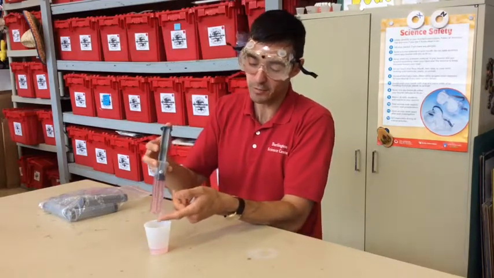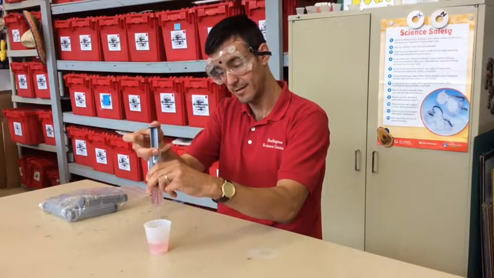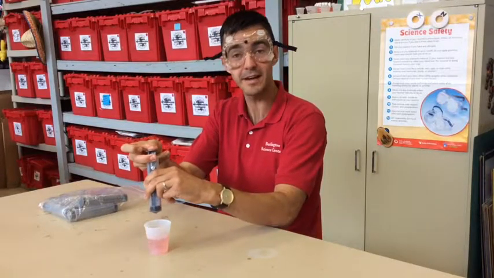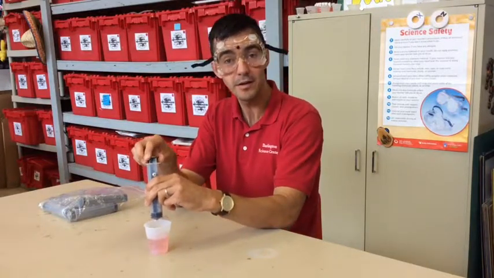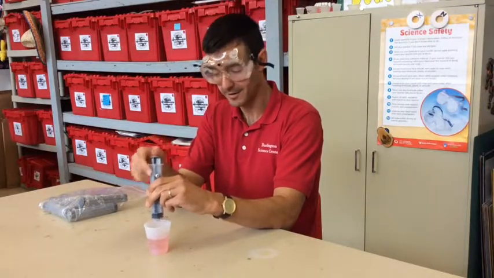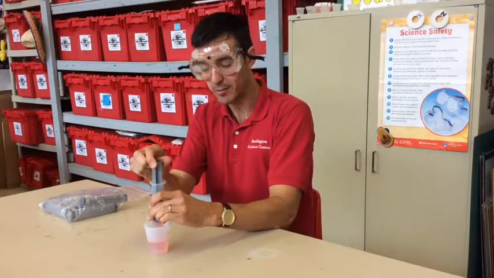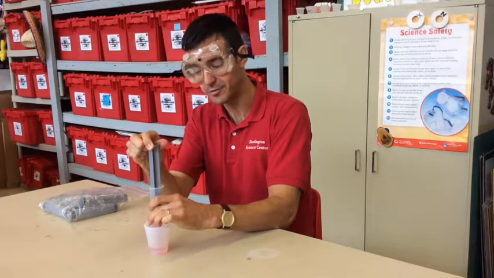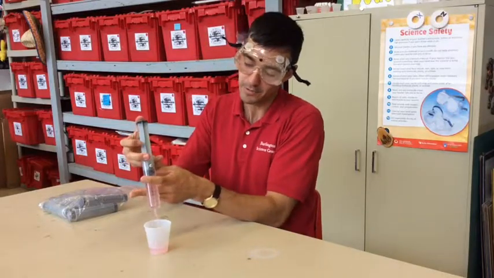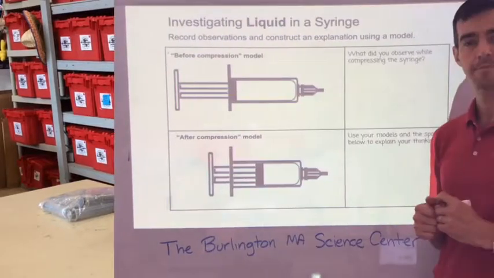Now, you may also want to have students actually squeeze out the matter. Just remember that they don't want to be pointing that in the direction of anyone or anything that should not have water on it. So this is where you may want to model how to specifically investigate this syringe with liquid matter. That's the bell, so let's move on.